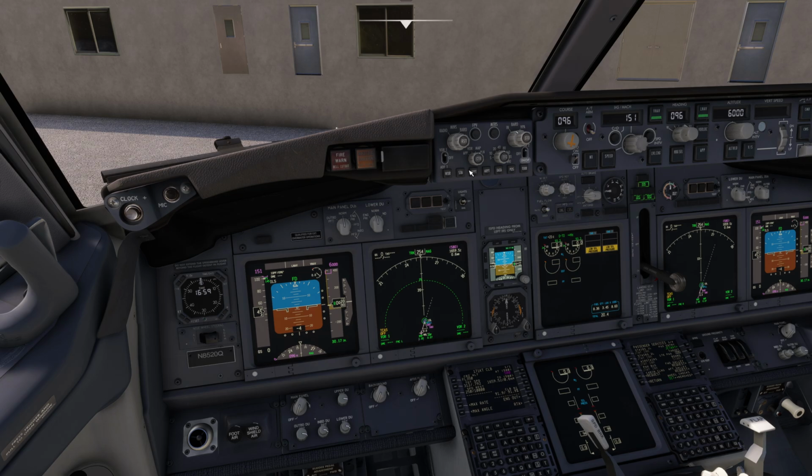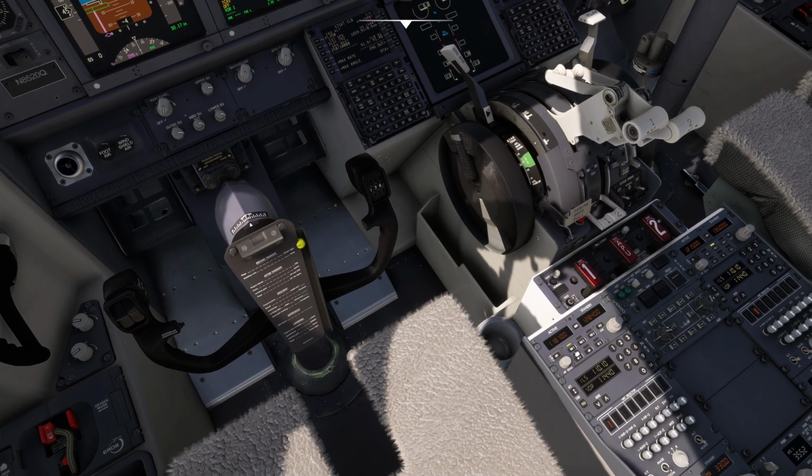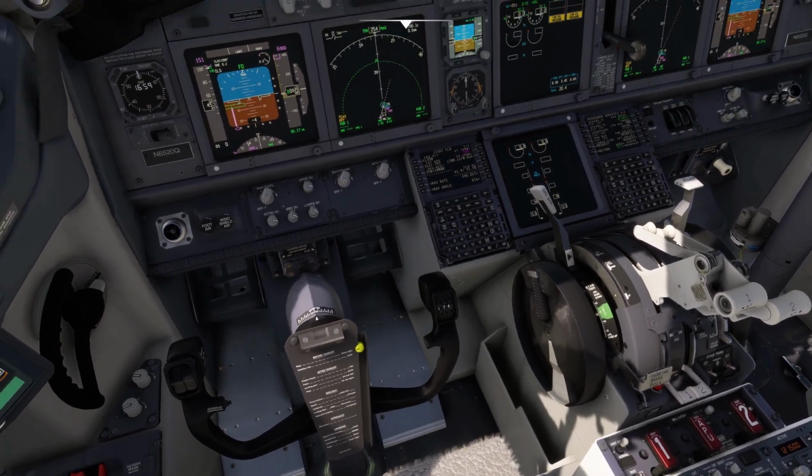Now that we have inputted the information to the MCP, we're gonna set up real quick the ILS frequency, which is 110.1, and the VOR, which is 114.4. The same goes on the other side, 114.4. There you go. Ensure the frequency is tuned for ground, 118.1. Perfect.